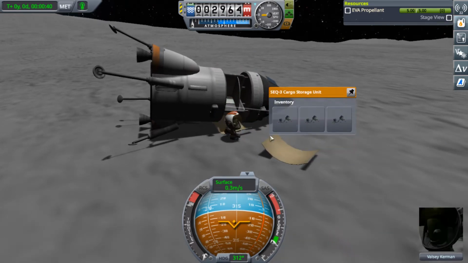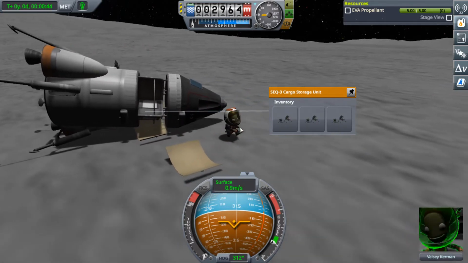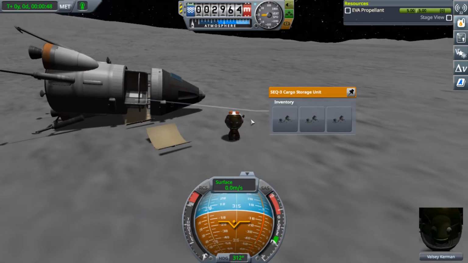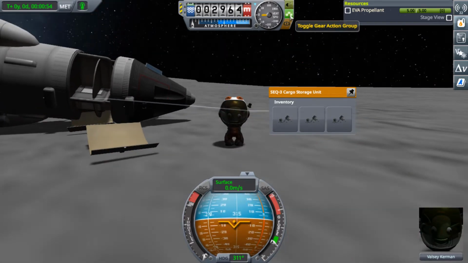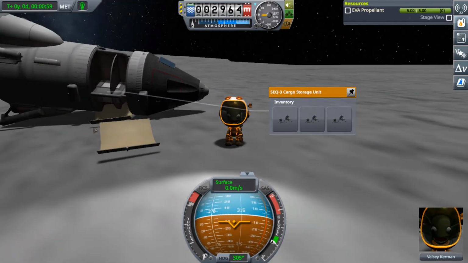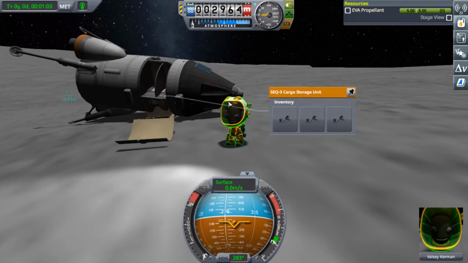Oh, wait, no. Well, Valsy's out here, but we want to have Bob deploy those to make sure. Actually, nope. I think we wanted an engineer to do it, but that's fine. We'll have Bob do it anyway. And while we're here, we will turn on Valsy's lights to make sure that we have a nice, good view. Oh, she's all happy.